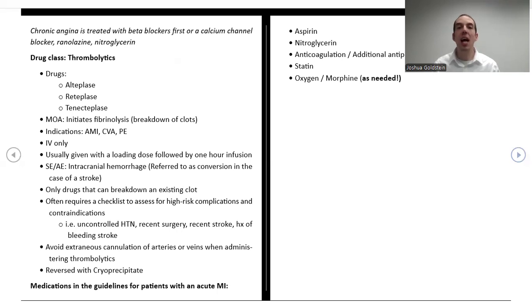Same thing with oxygen. Oxygen was previously universally considered, and we're talking about 15 years ago, to be given to everyone who is having a heart attack, with the logic being they're hypoxic, they need oxygen, let's give them oxygen. We know today that's a bunch of garbage. They have a blockage. Giving them a bunch of oxygen doesn't help it get past that blockage. So we give the patient oxygen if they're in respiratory distress or if they have a low pulse ox, otherwise there's no reason for it. And same thing with the morphine. If they're not having chest pain, we don't give it.